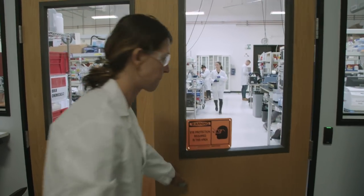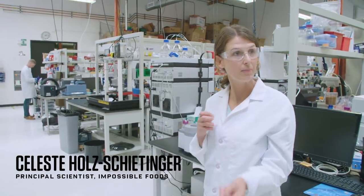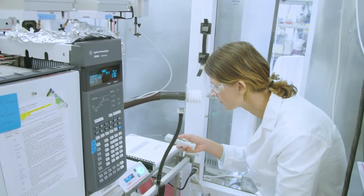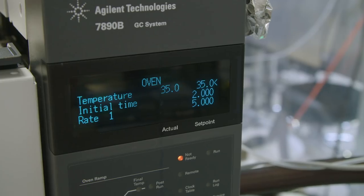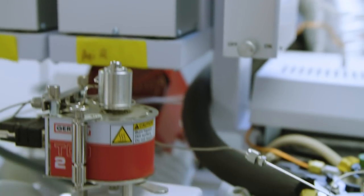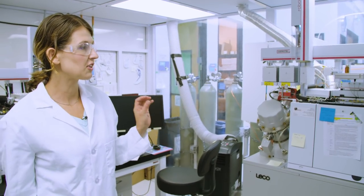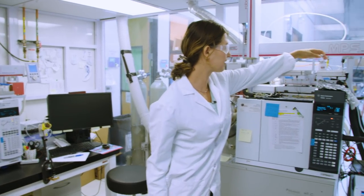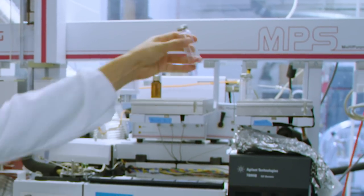So let's find out how they do it. This is where we really try to understand what makes meat meat, and test each of the key parameters. Impossible is trying to isolate and then recreate as many meat-like components as they can, and this machine is helping them do it. What I have in front of you is a gas chromatogram mass spectrometer. What this does is allows us to take a sample — say a beef sample — put it in here, and move this sample.